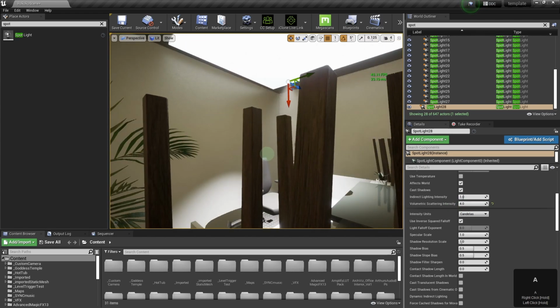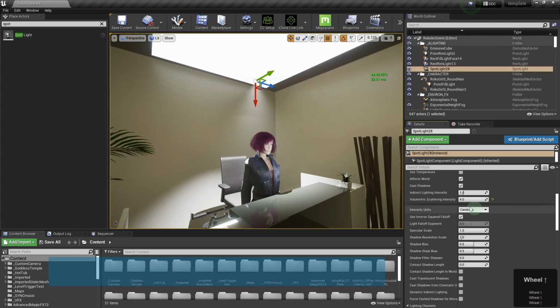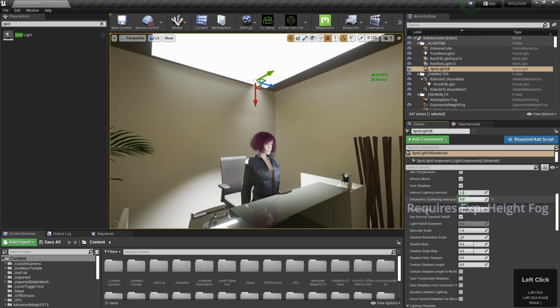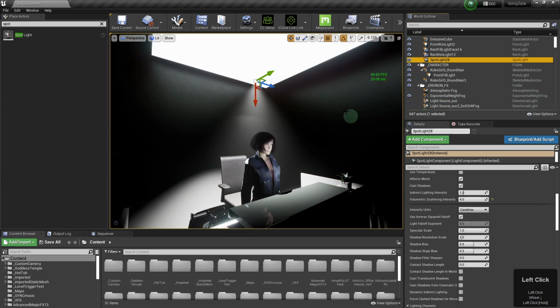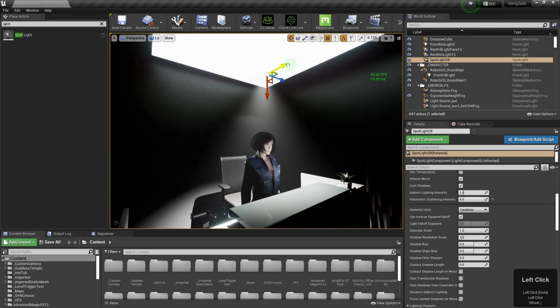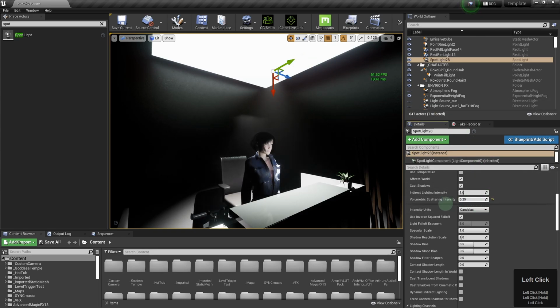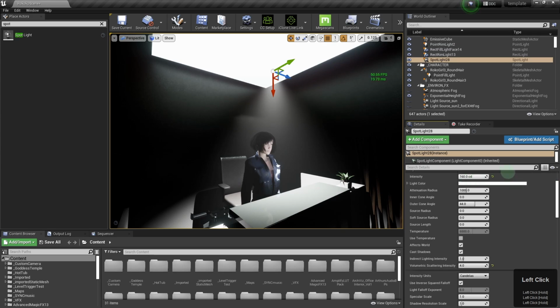And if you muck around with the scattering intensity, which, as I've indicated there, requires that the exponential height fog is on, otherwise it won't work so well. And obviously the darker the scene is, the more you're going to see your spotlight.